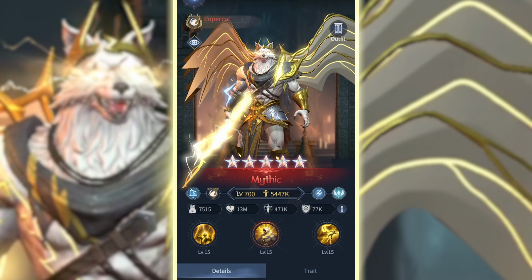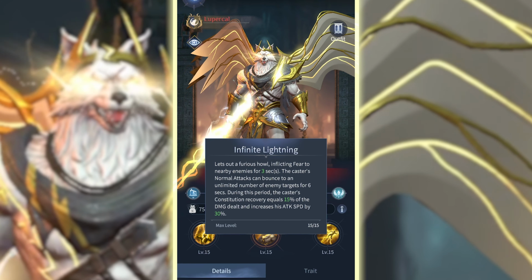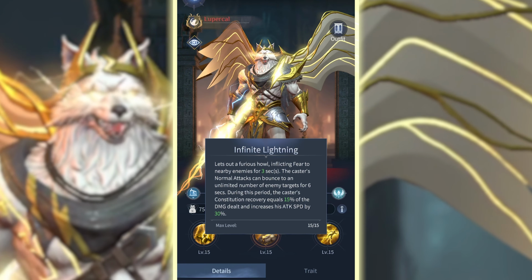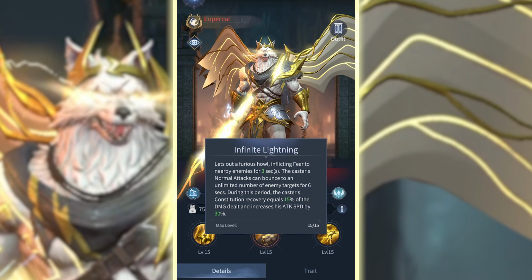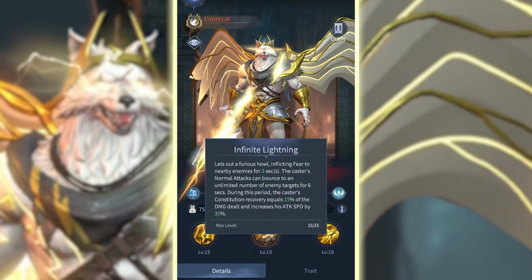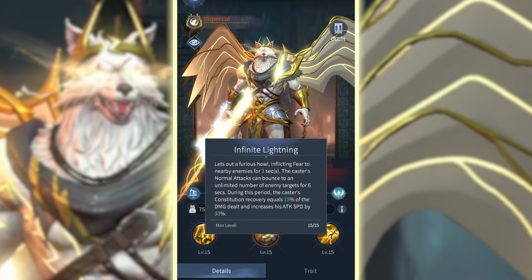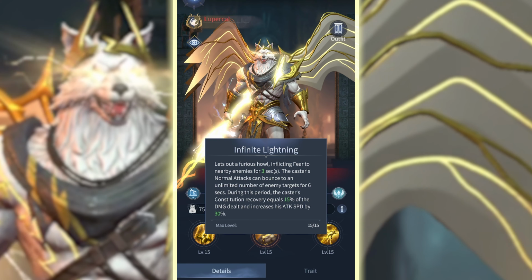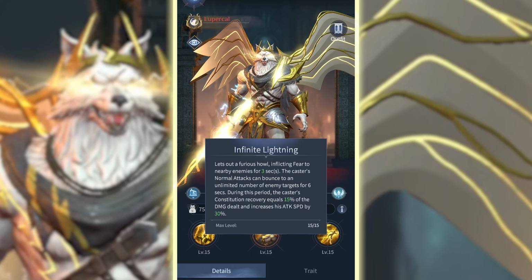It is time for his final and ultimate skill now. Infinite Lightning. It already sounds impressive just by reading its name. So in this ultimate of his, he will let out a furious howl, which inflicts fear to nearby enemies for 3 seconds. Our Lupercal's normal attacks can bounce to an unlimited number of enemy targets for 6 seconds. During this period, our champion's constitution recovery equals 15% of the damage dealt and increases his attack speed by 30%. Yep, I really like this one.